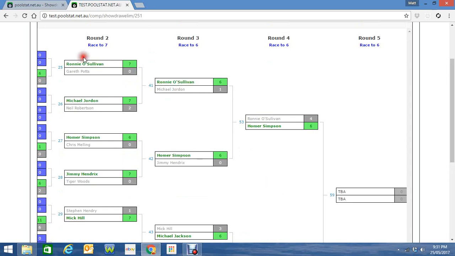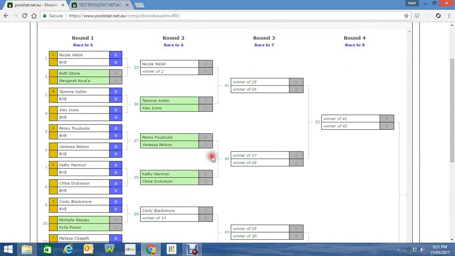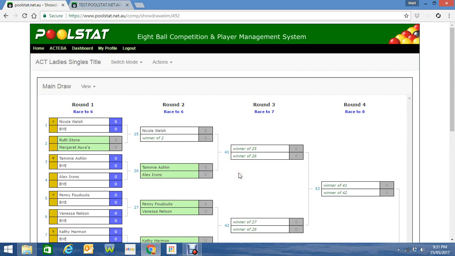Individual tournament basically. So let's pop back over to the proper site. As you can see, this is the live comp, which is happening on this Saturday. It's got all the results there. When you call a match, there'll be pre-allocated times which I'll Facebook out and email out. So all you need to do is give the players the bit of paper that I'll provide, which will have their names on it and also the pins for the match.